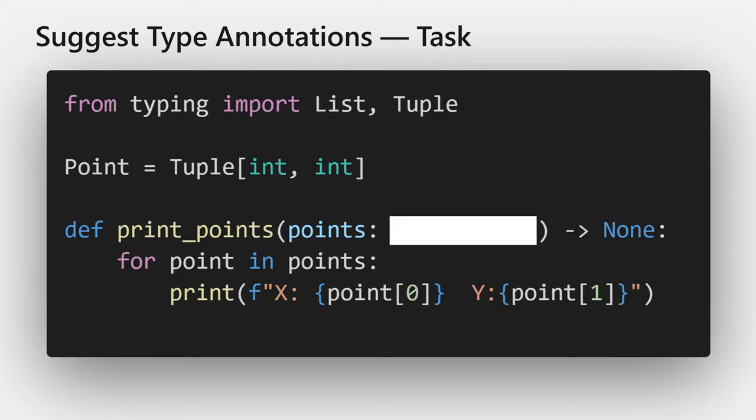The goal of TypeLus is to predict these type annotations. So in this example, the type annotation of the parameter points. In many cases where we have partial context, this is an under-constrained task. For example, here a formal method might suggest that points is an iterable whose elements are tuples or arrays of at least two elements, but it wouldn't suggest that this is a list of points, which is natural within this context. For the rest of this topic, we refer to this task as probabilistic type inference. Our goal is to help developers to progressively annotate their programs with types so that traditional type checking can be effective.